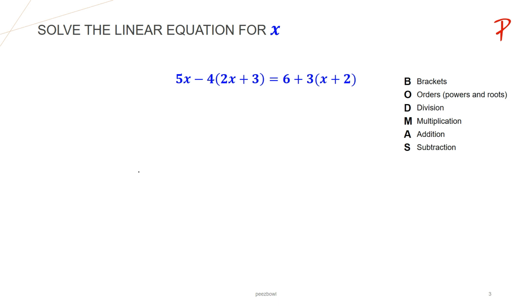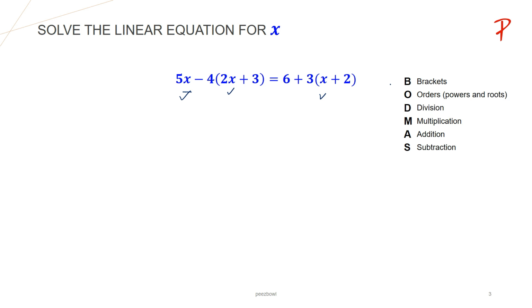Hi, let us see how to solve linear equation. In this example, we need to find out the value of x. As we can see in this equation, we have 3 times x, right? So we need to simplify this linear equation, and then based on that, we need to find out the value of x. Let us see how we do it.